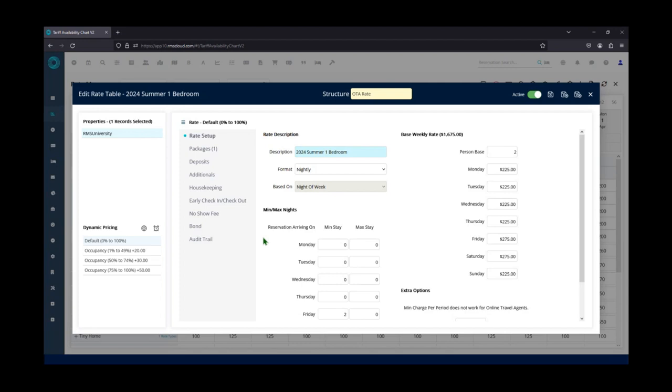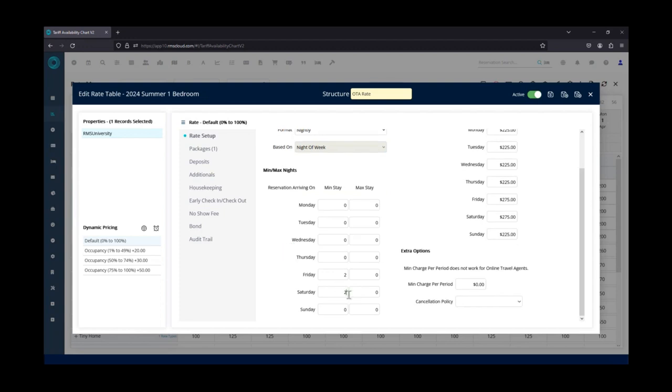Whatever those components are that you've added to that already existing will flow over to the new one when you utilize that option of create new based on an existing. The only caveat is when you're creating the new based on the existing, you can then go ahead and alter any aspect of it.